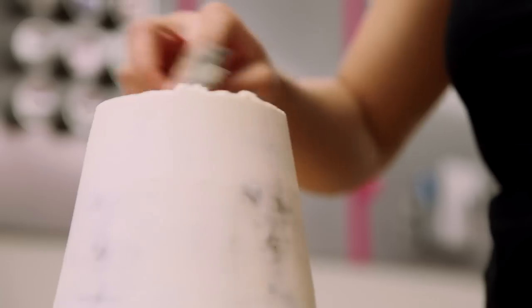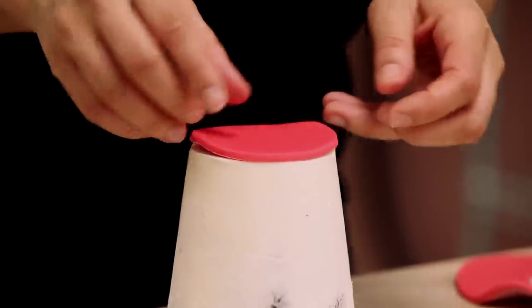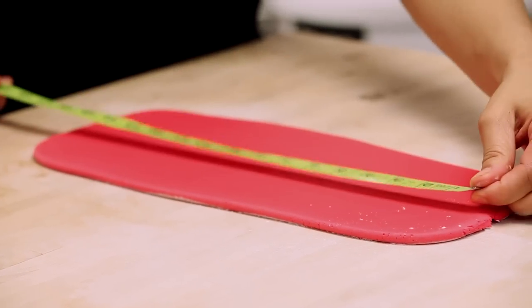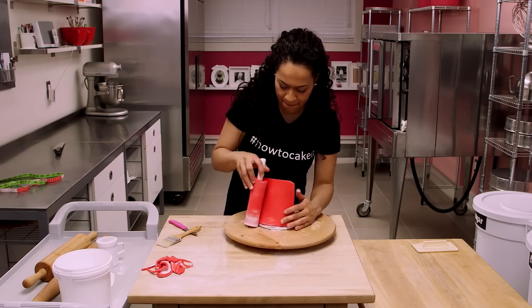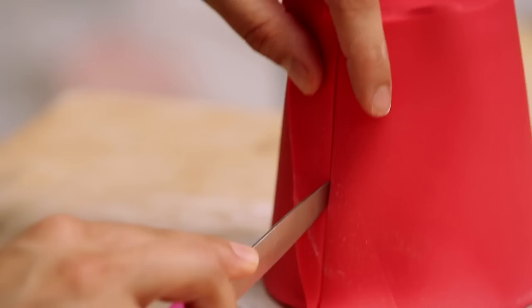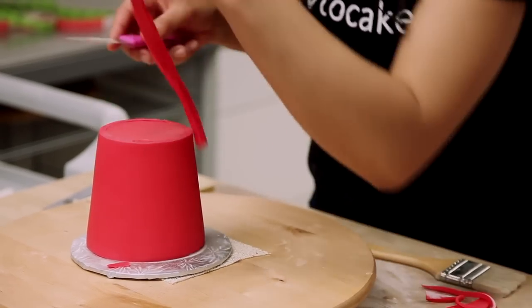I've pre-made two other flower pots. I'm going to start by covering the wee little flower pot. First, I roll out a small piece of fondant and cut a circle that is the same diameter as the top of our cake. Then I place that circle on top and smooth it out. Then I measure the circumference of the cake and roll out a strip of fondant that's long enough and tall enough to go all the way around the pot. Now I smooth my fondant, cut the seam, bring it together, and cut off any excess fondant at the bottom and top of the cake.